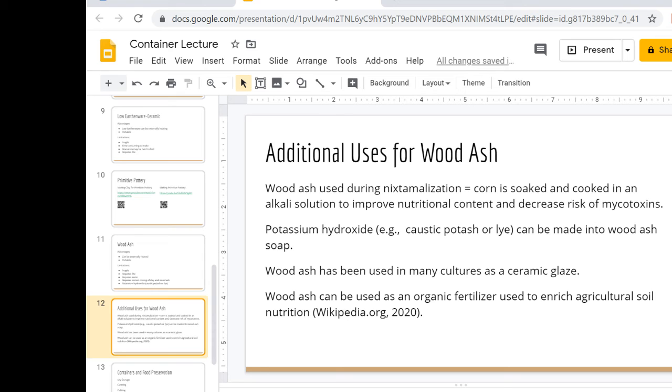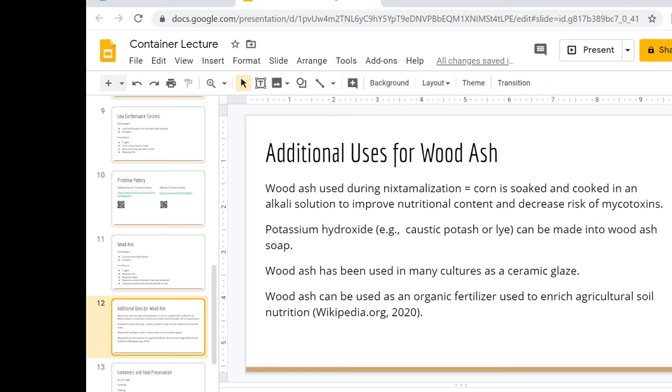Anyway, the potassium hydroxide is extracted from the wood ash and concentrated, so it's reduced. So you soak the wood ash in water, the potassium hydroxide comes off in the water, then you strain off the water without the wood ash anymore, and then you cook it down. And anyway, there's a whole process of mixing this with fat, and you can come out with a soap.